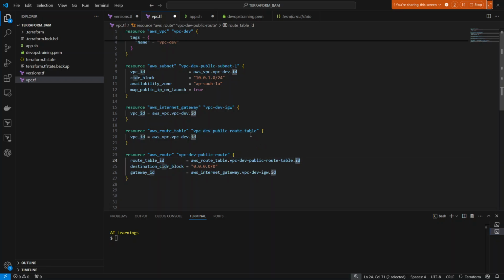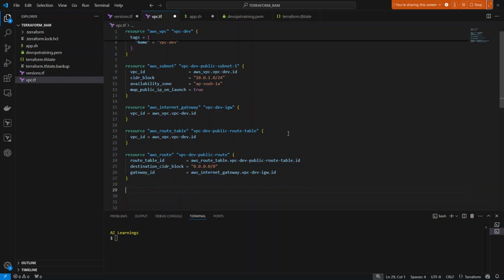Then only it can refer to this one. And what is the destination block? 0.0.0.0/0 anyway. And what is the gateway ID? Gateway ID is my internet gateway, you can see, the internet gateway ID. So that's it. This route is going to be written inside this route table.